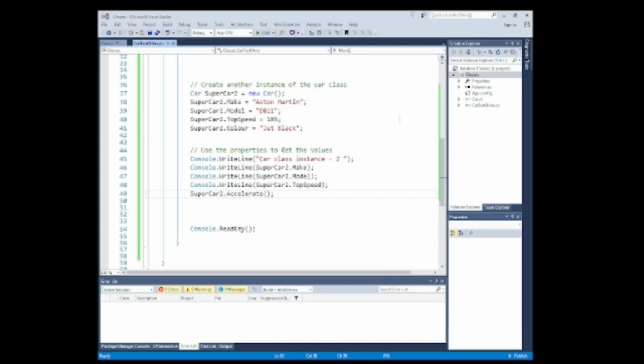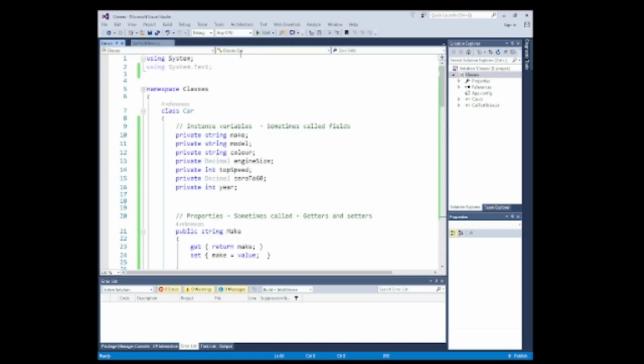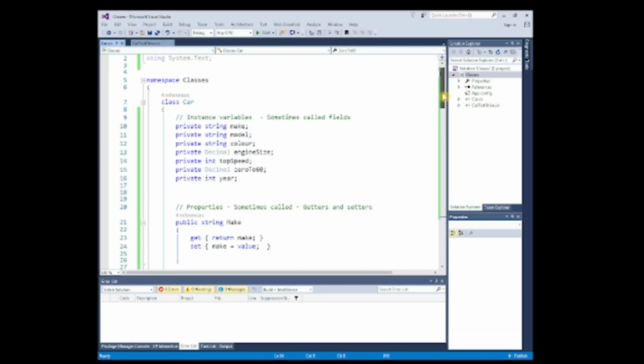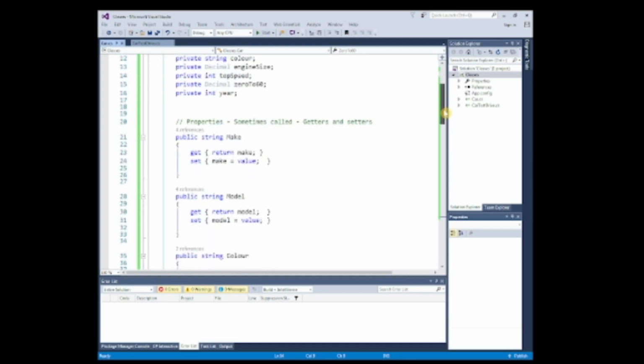Okay, so I think I can wrap up classes there. Let's have a quick recap of what we did. The first thing we did was we created a class called car, and then we declared a number of different variables. We marked those as private because we didn't want anything outside of this class to be able to alter these variables.